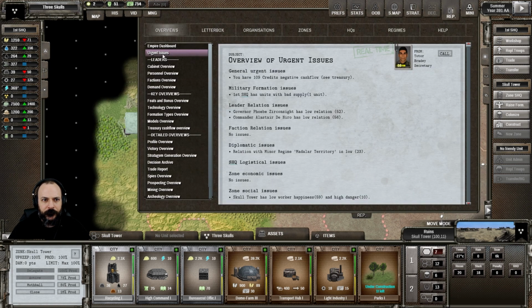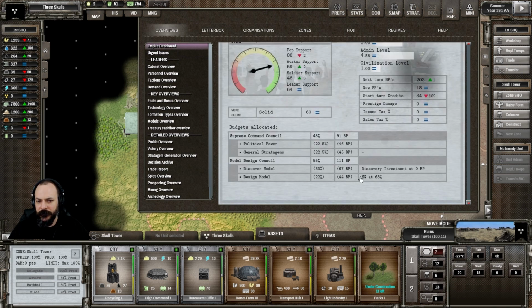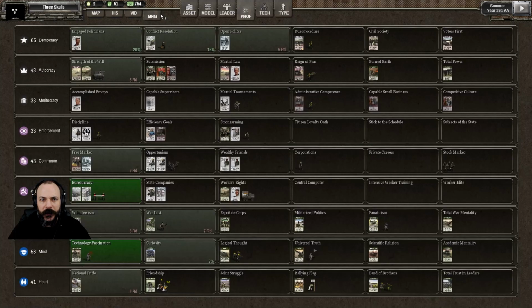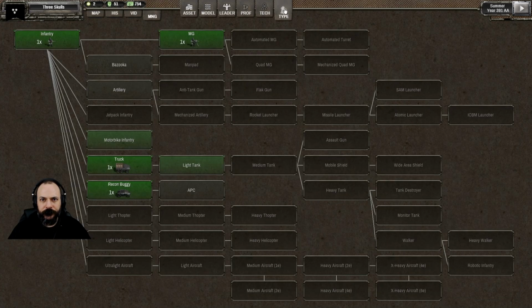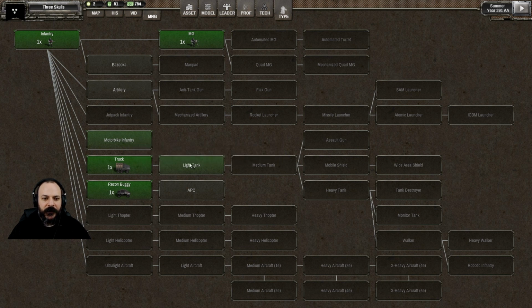Now, let's just go back into the Empire dashboard. Yeah, still quite far away from designing this new machine gun model. Have we got anything to discover? So we found the tank. We've got the motorbike infantry. Yeah, we need to hurry up getting this guy so that we can get motorbike infantry next, and then we're going to go for tanks, I think.